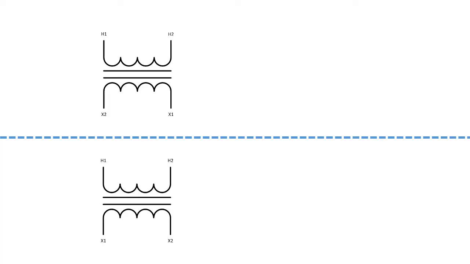We're going to start off with a split screen like this. On the top, we're going to represent our additive polarity transformer and on the bottom we're going to see our subtractive polarity transformer. So the first thing is how do we identify which is additive and which is subtractive?